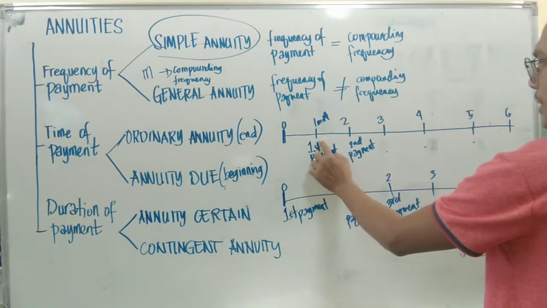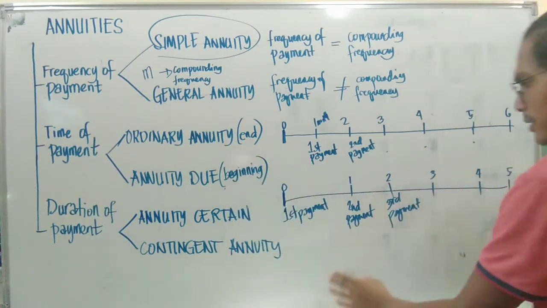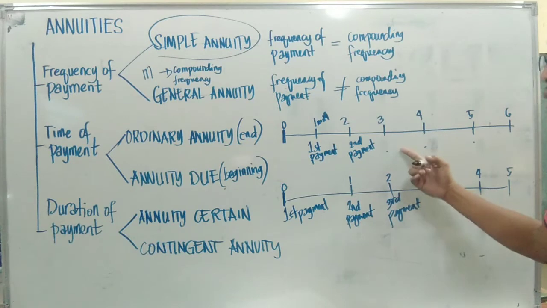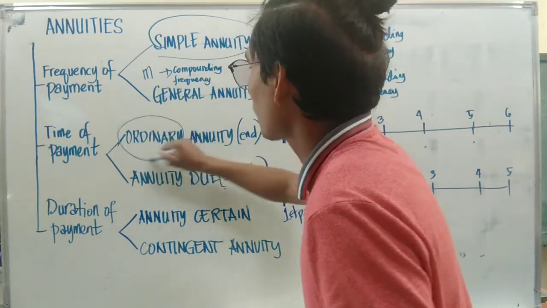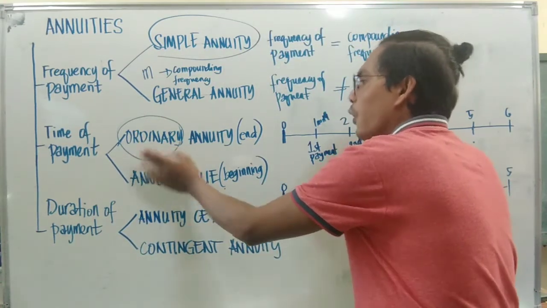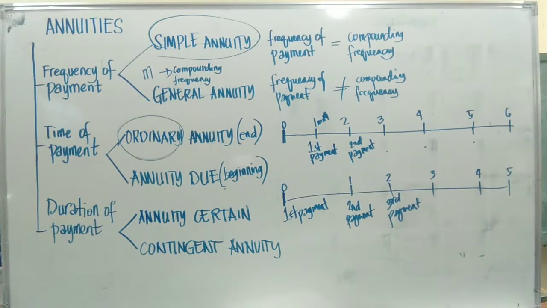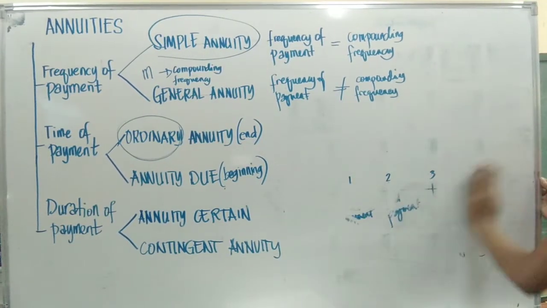Again, you are paying at the end of each interval, while on your annuity due, you are paying at the beginning of each interval. Okay? So that is the only difference of ordinary and annuity due. So probably or mostly in our real life context, this ordinary annuity is the most common. And because it is the most common, it was named ordinary. Because it is frequently used in institutions such as banks, lending companies, and other companies in relation to investment and lending monies.